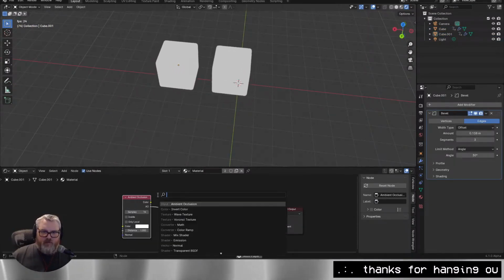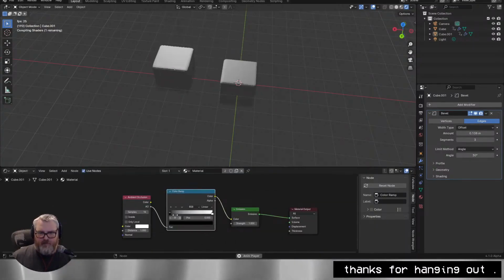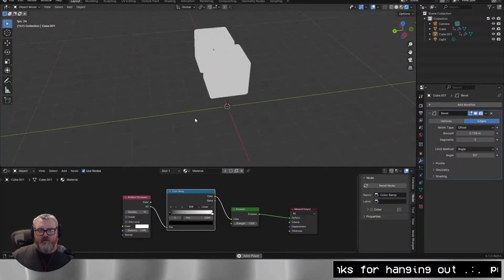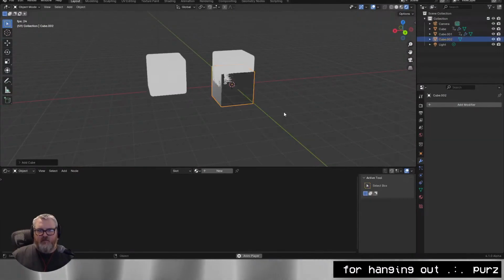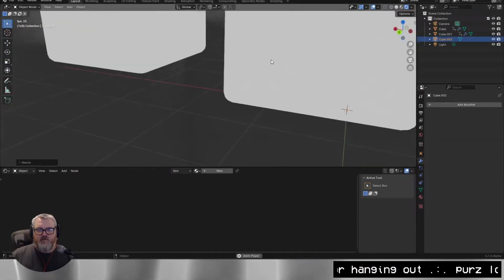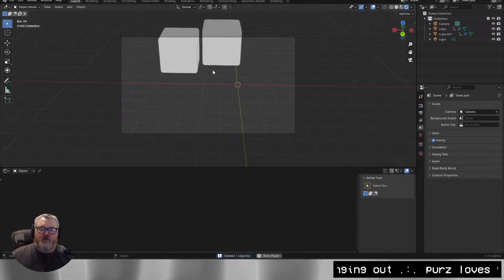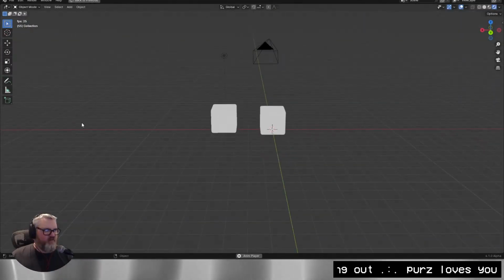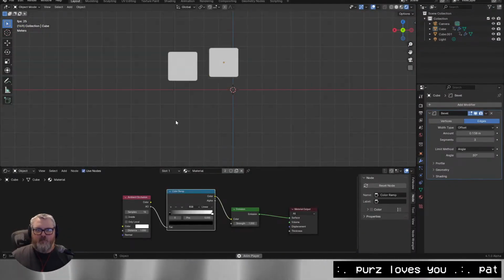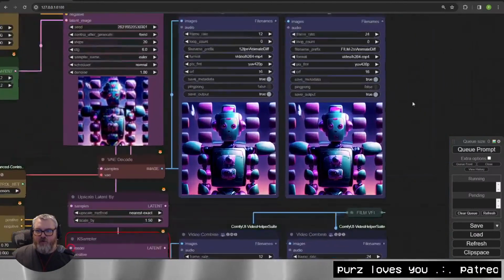Let me get my color ramp. Maybe they need... What else do they need? To be in some kind of cube, maybe? It's hard. I want to get... Kind of like need their edges and stuff. This is a rabbit hole. We went way too far down this rabbit hole.